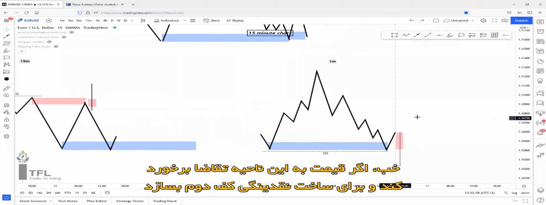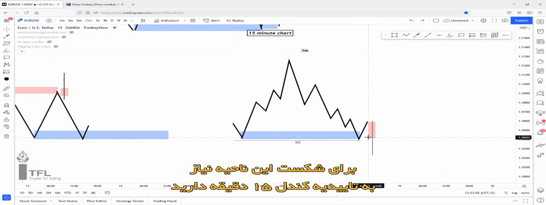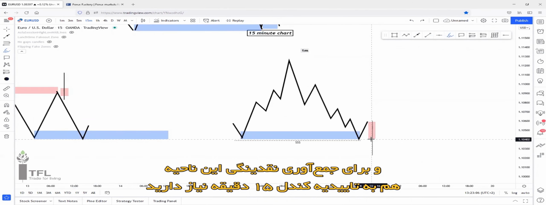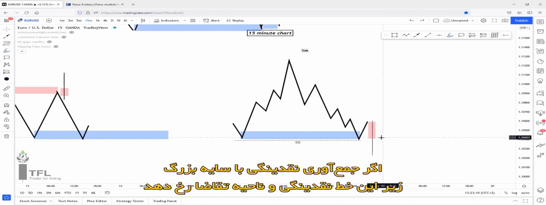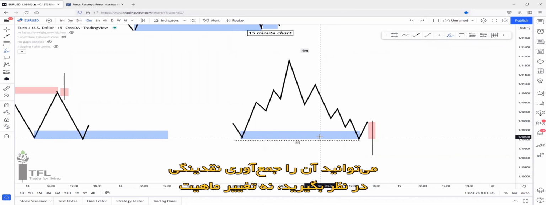So if price steps into this demand zone and creates a second bottom for the liquidity, you'll need a 50-minute candle confirmation for the break of this zone. And you'll need a 50-minute candle confirmation for the sweep of this zone. So if the sweep happens with only a wick below this liquidity line and demand zone, so if this downside candle just wicks below this demand zone and wicks below this liquidity sweep, you'll be able to consider this movement as a liquidity sweeping movement, not a change of character.